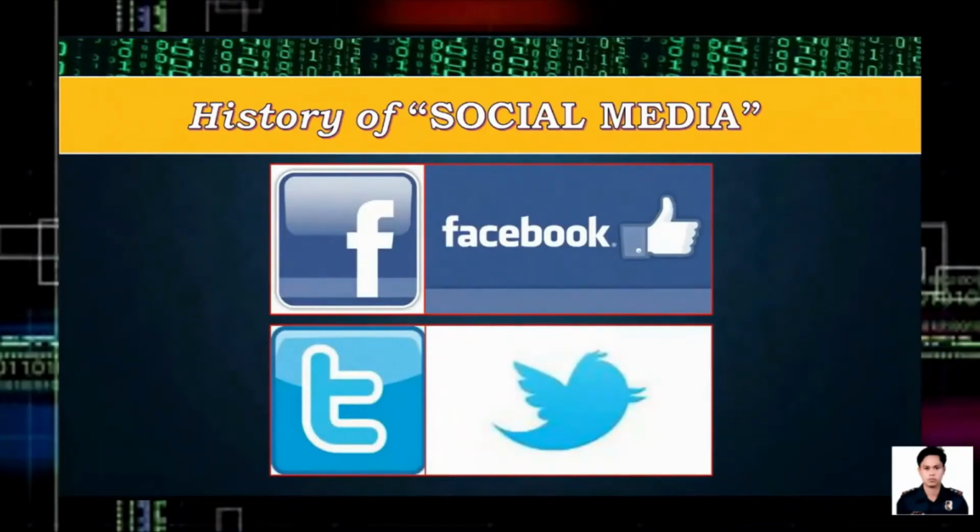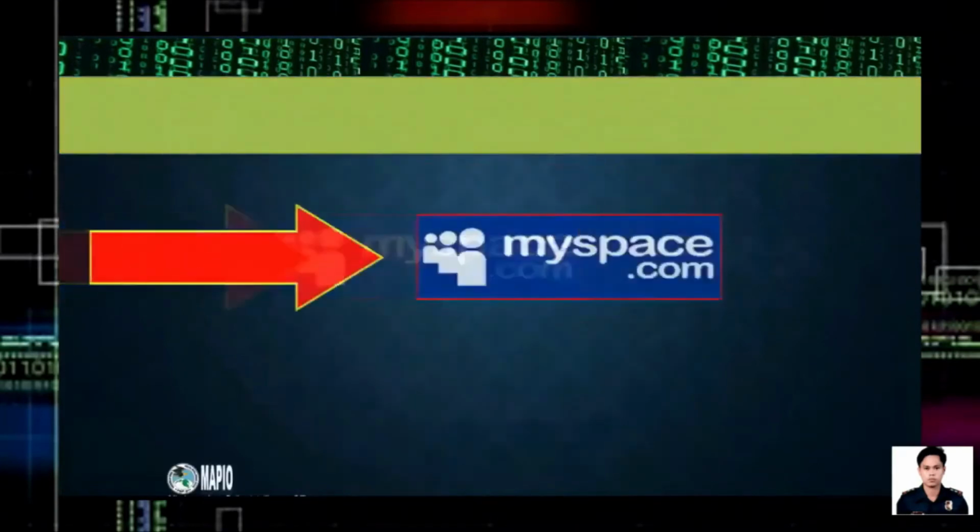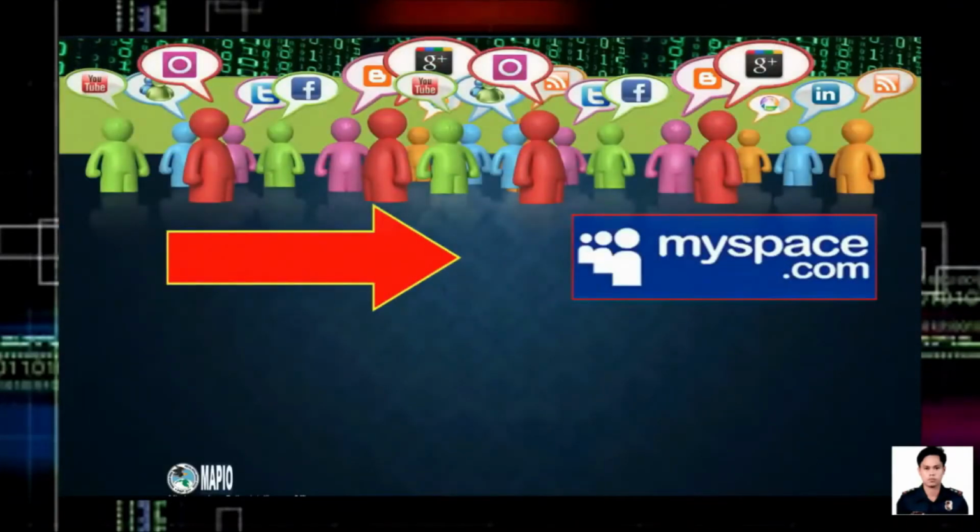It all began back in 1969. Yes, that long ago. CompuServe was one of the first major commercial internet providers in the US. They used the technology known as dial-up to connect to the web. It was the dominant force during the 80s and part of the 90s until others started to catch up. In the 1990s, social media was unheard of, but when MySpace gained prominence in the early 2000s, it changed history.